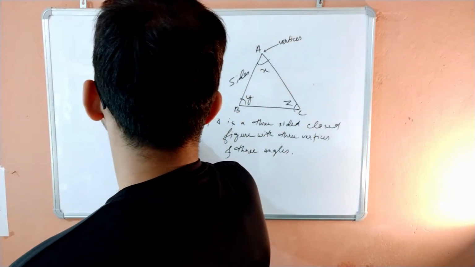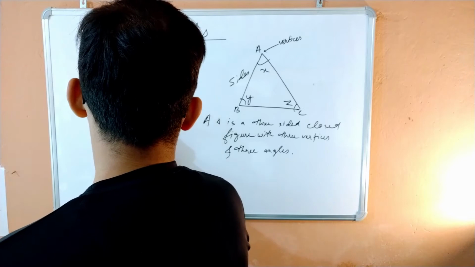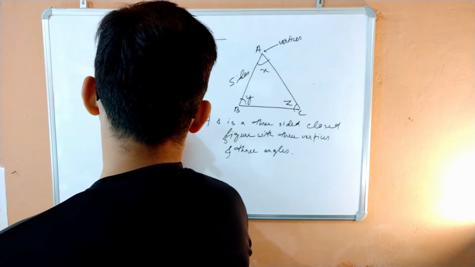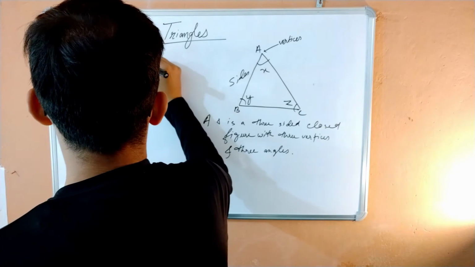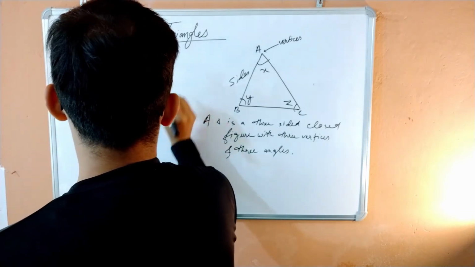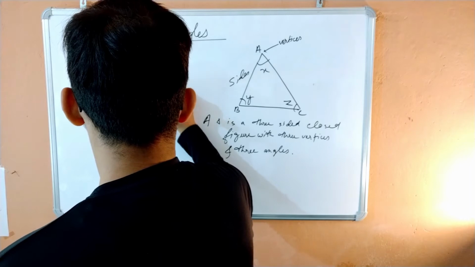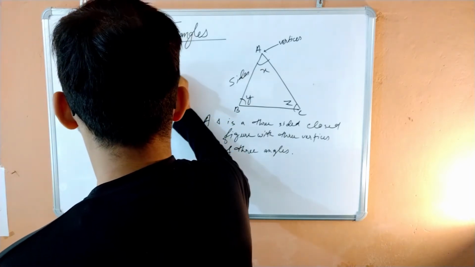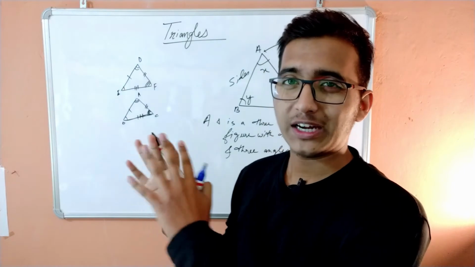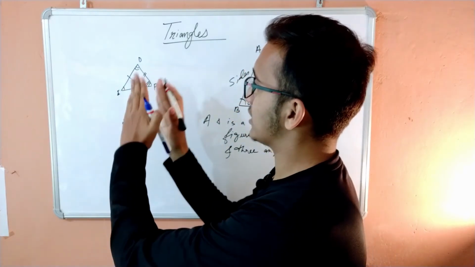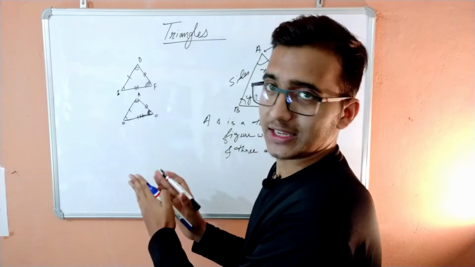Suppose if I draw a triangle and I'm drawing another triangle, definitely these are not looking like triangles. Okay, so A, B, C, D, E and F. This angle is equal to this angle, this angle is equal to this angle, this side equals this side, and this side is equal to this side. Now these two triangles, although they look a little bit different, suppose they are just similar, they're identical triangles. When we have identical triangles, we'll say that these two triangles are congruent.